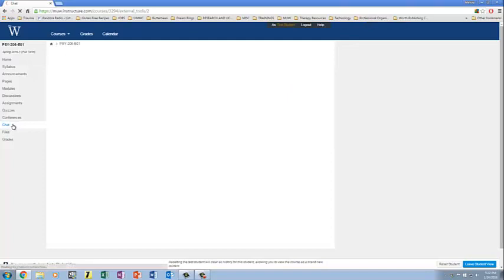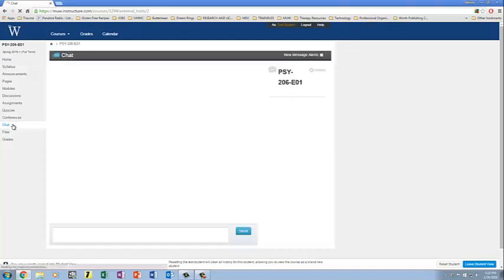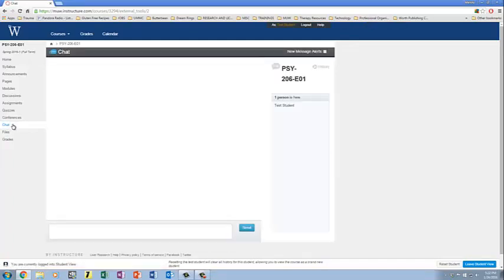The chat feature is also a very nice feature. This I don't need to initiate. So here, it's real-time chatting, just like instant messaging, Facebook chat. It's very, very similar. So here we can do just general quick chats, my virtual office hours. I'll log into here and be available for just quick chats, and anybody who joins in can see the responses. So here we could do personal chats, but just between me and maybe 1 or 2 other students, or we could do a group chat. So it's a really, really nice feature of Canvas.